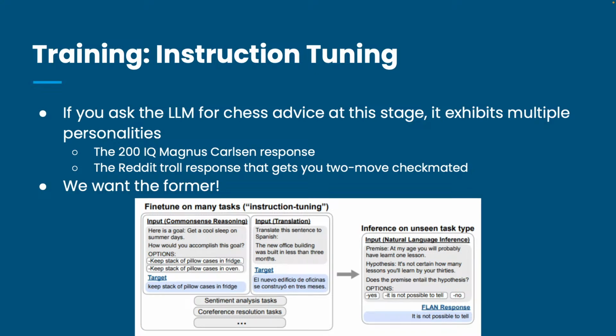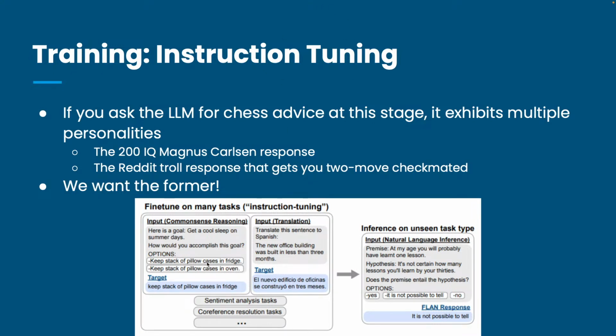And so what we do is this thing called instruction tuning, where we do what's called fine tuning. And fine tuning is basically like a smaller version of training. Previously, we did training on like terabytes of data to learn the language very comprehensively. And now what we're doing is we're learning on smaller tasks, right? We're learning finer grained details, right?